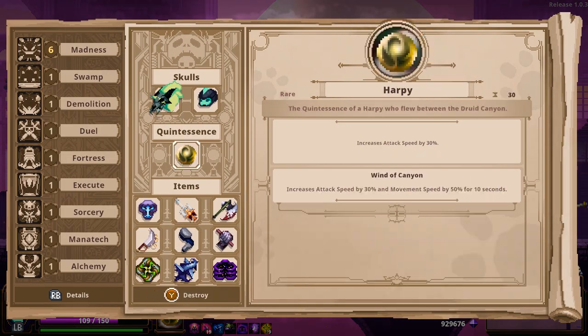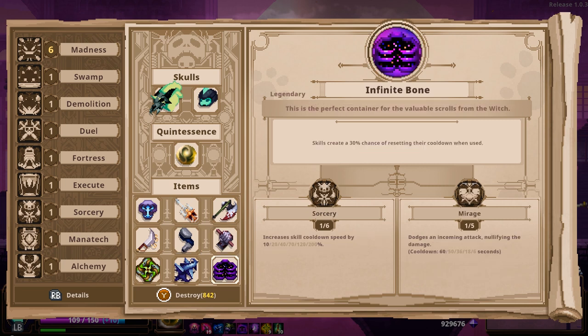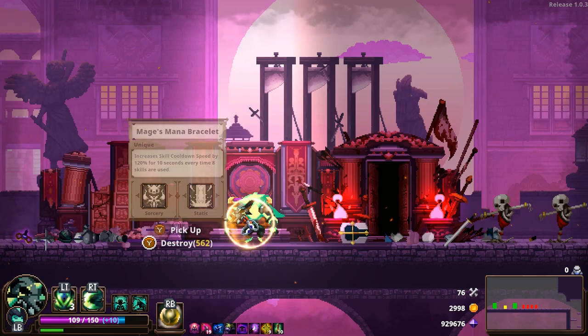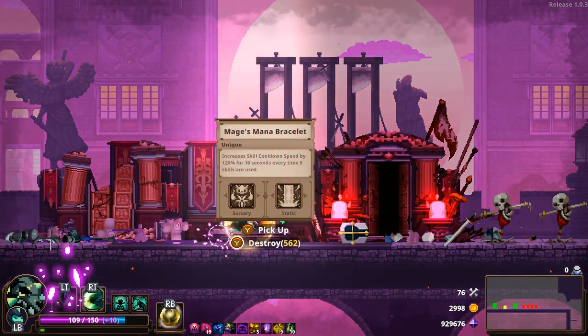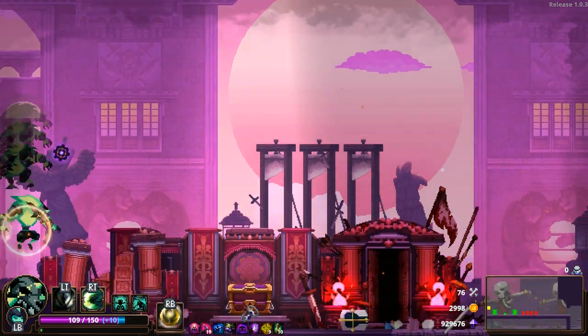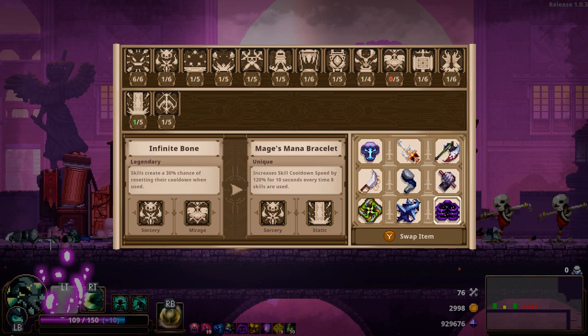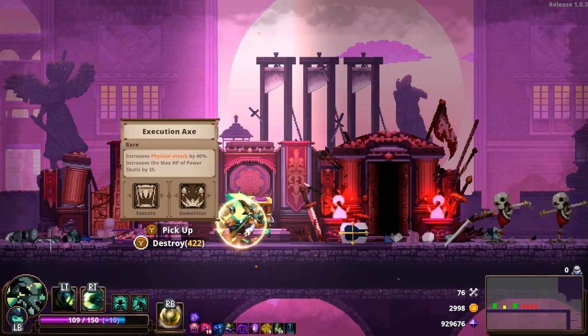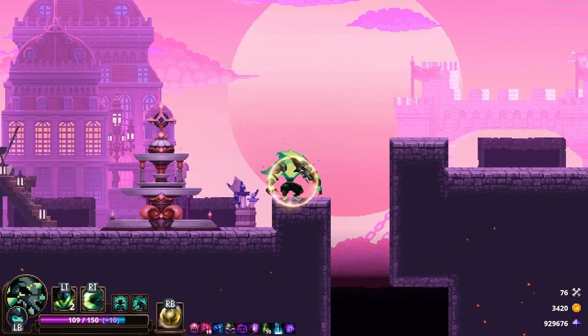Now, Mage's Mana Bracelet, on the other hand, is a very nice item to have. It increases skill cooldown speed by 120% for 10 seconds every 8 skills used. That synergizes very well with Infinite Bone, because Infinite Bone is resetting our skills, and we have a very spammy skill with Beast Sleep, which we can use a lot. By the way, Beast Sleep can let you get up a little bit higher if you're looking to cheese some areas. Overall, resetting skills and being able to spam skills more will offset the 40% damage that I've just lost on physical from the axe. Very worth it for me, very worth it indeed.